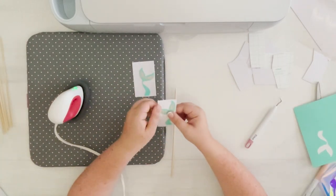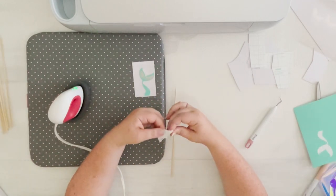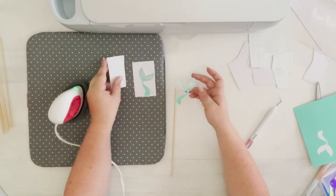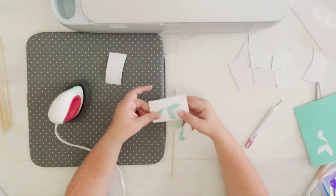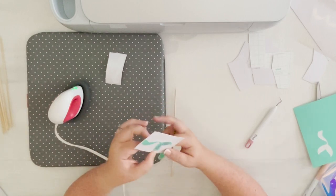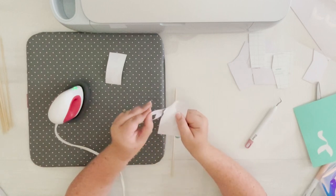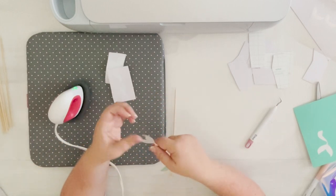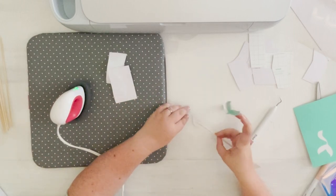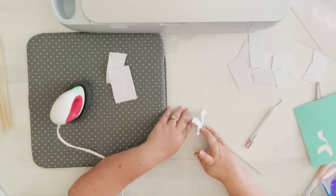Now that I've got two, I'm actually using some wooden skewers, I guess they're for kebabs, as my drink stirrer sticks. For my drinks, they're big enough and they stir just fine, but you can use a base as whatever you like. I'm going to go ahead and peel both sides up like a big sticker. Perfect. Just being very careful because I do not want to break anything at this point. Again, you get more confident as you go along. I'm going to start by laying one down and then adding my kebab skewer right to the center of the bottom of the tail.